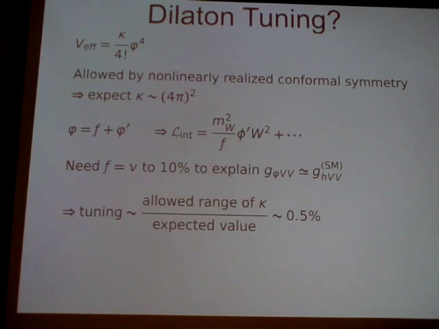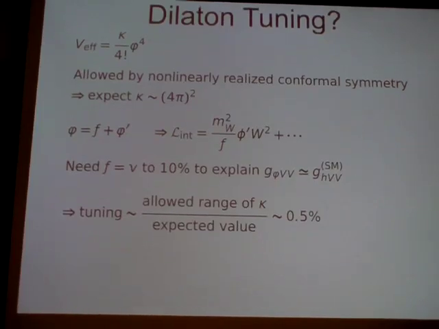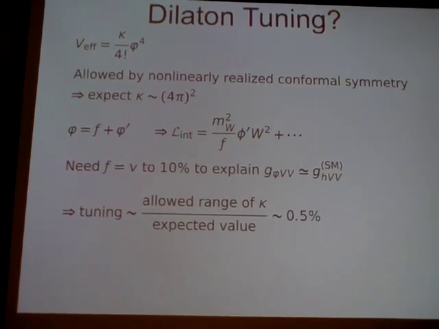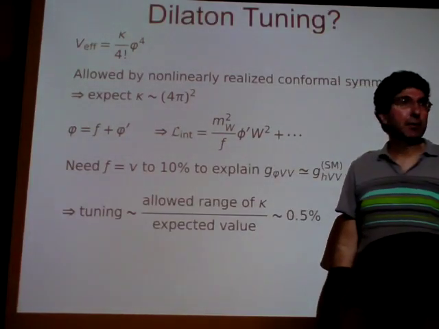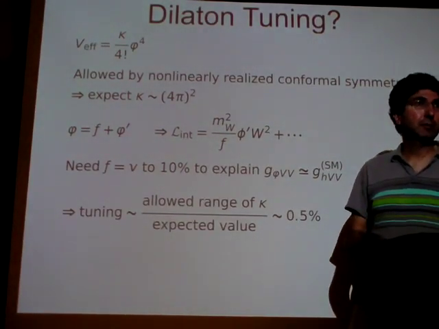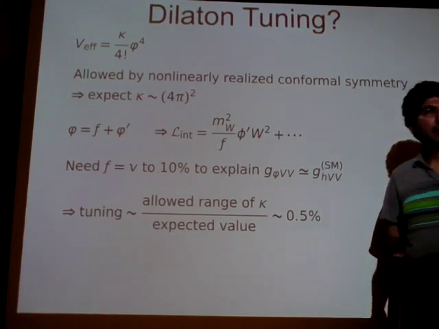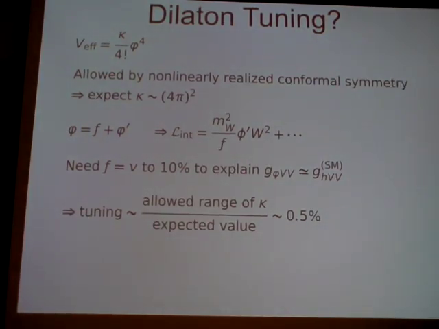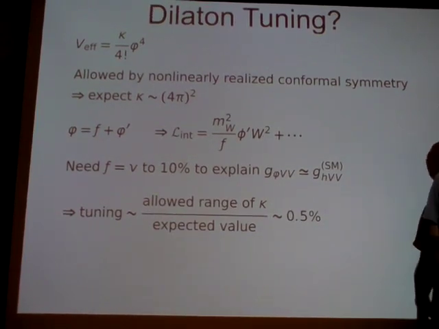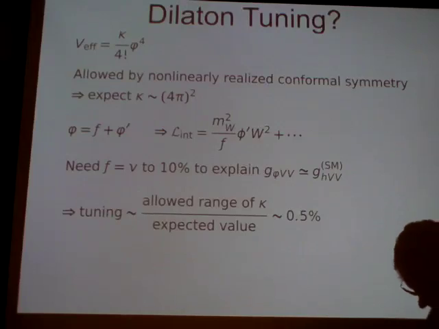[Question:] You said it would be strongly coupled, so that ratio is kind of order one, not necessarily 4π². Why strong and not, say, α? [Answer:] The context of this is a lattice workshop specifically about whether strong dynamics could have something to do with electroweak symmetry breaking. You're right that you could try to make a more weakly coupled theory — in fact that's one direction you could try to pursue, and it has difficulties as well. But I'm assuming strong coupling throughout the whole talk.